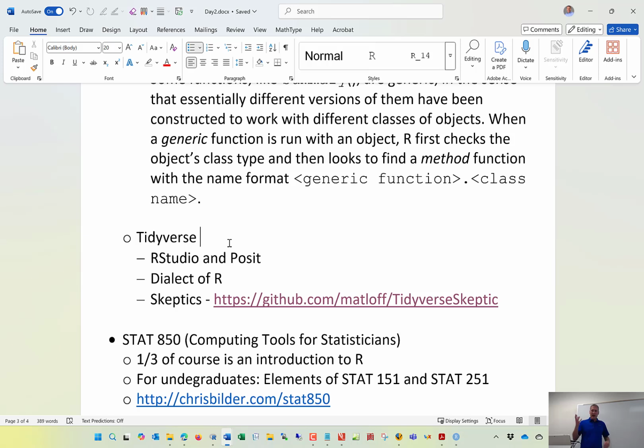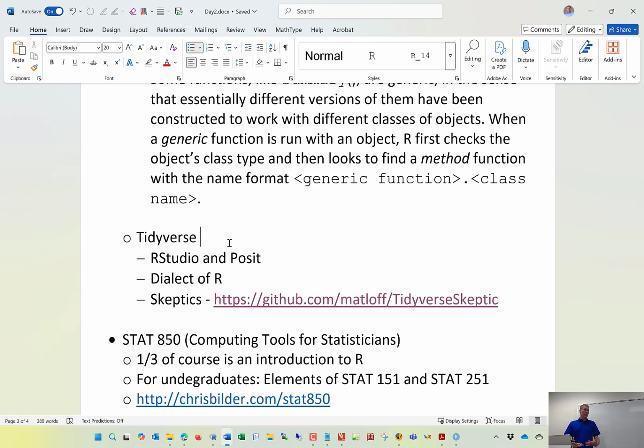Now, this tidyverse, again, is a set of packages that help you do stuff. There's a package that many of you maybe have used called ggplot2 that does graphics. There are other packages that are especially helpful for getting data into a format that you want to use. For some reasons I mentioned on Tuesday, I typically do not use stuff in the tidyverse.